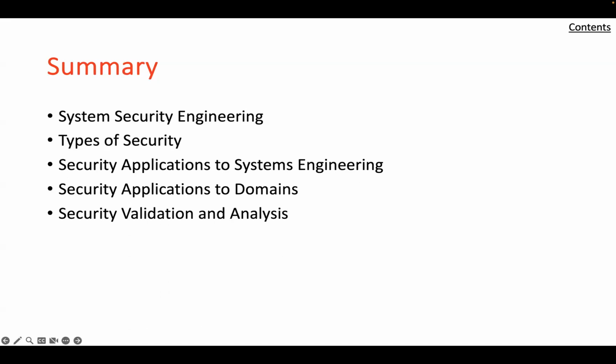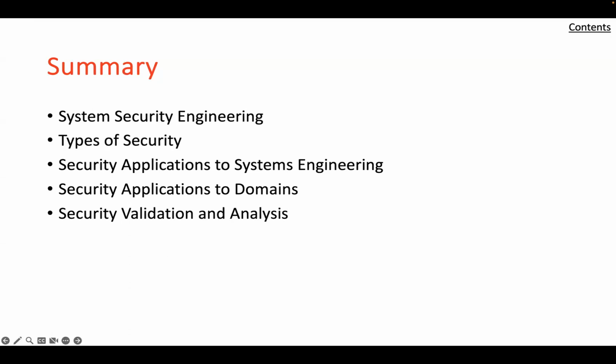We also discussed the security applications for system engineering. SSE may be applied to different aspects of the system engineering lifecycle as the system concept is under development. Selected areas that the SSE engineer can perform include security requirements, security design and integration, security testing, security in the supply chain, security during operations and maintenance, and security during disposal.